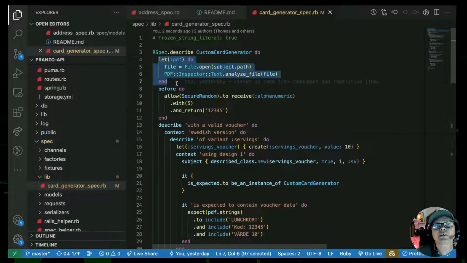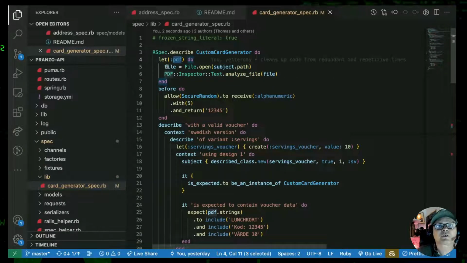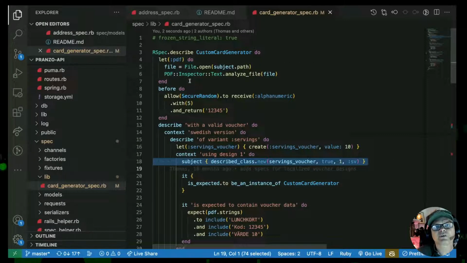Here I am lazily creating a variable called pdf, and I open up a file for the subject. And what is the subject? Do I define the subject? Yeah, I define the subject down here, right?